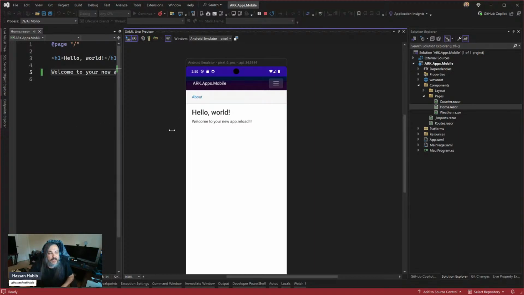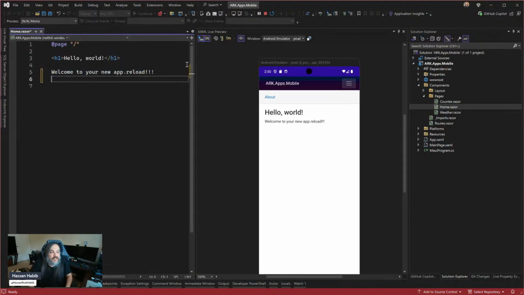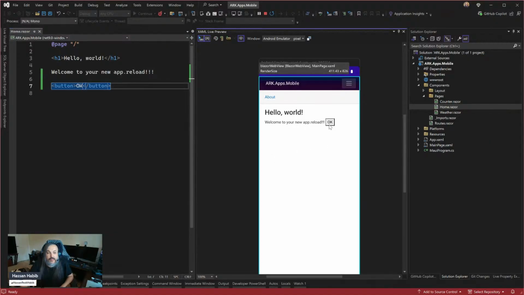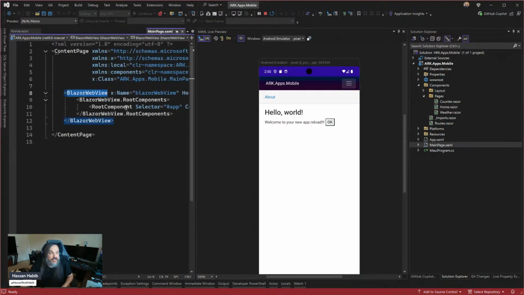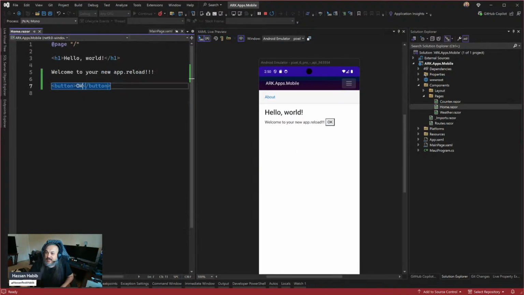So obviously being able to just go up in here and add a button in your mobile app is great. Let's say the button says okay, click save, and then hit the fire button, and the button shows up and you actually can click on it. That's pretty wild, right? That's huge, especially for people who lived through the era where you had to write special code for all that.